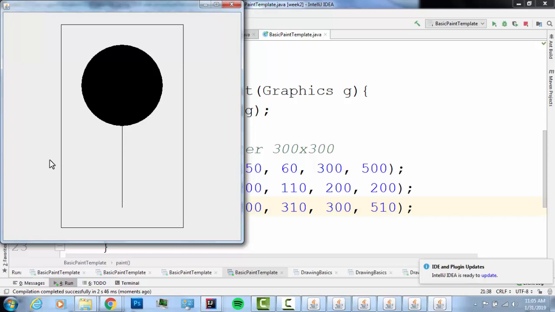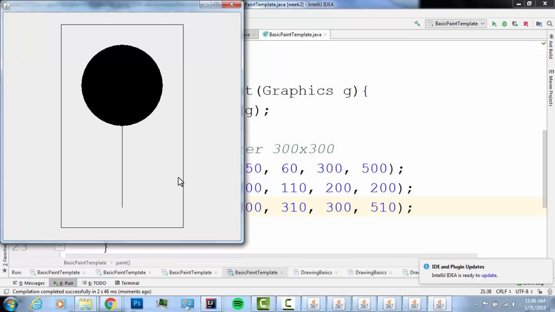If I wanted this to be more of a stem, I might use a rectangle, make it a little wider. If I really wanted to make this look like a flower, I would maybe change the colors of things, maybe add some petals, more details. You saw those examples that I showed earlier. But this is a start. This is roughly a template for how you're going to start drawing your flowers in your flower project. Now, you have to have 4 flowers, just like I showed you in those examples, 4 different frames, each with a flower in it. You also have to have text that describes each flower. So this is just a start to get you on your way.